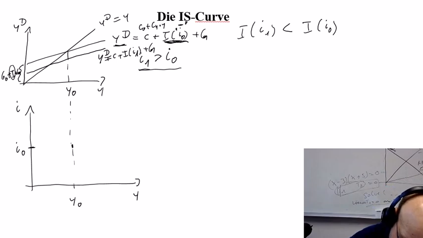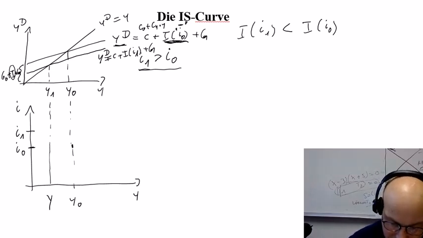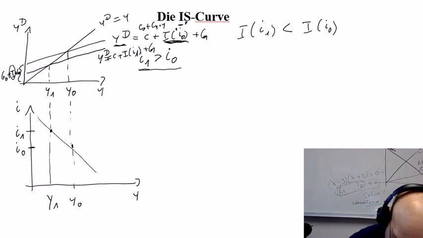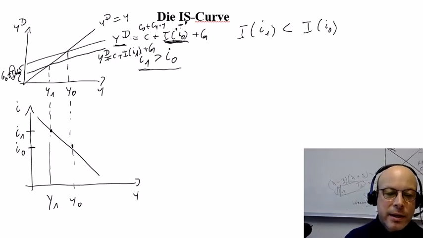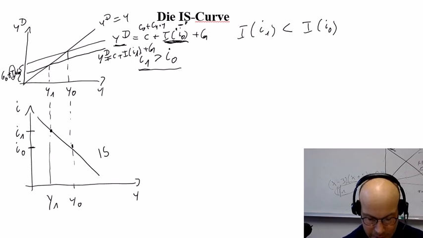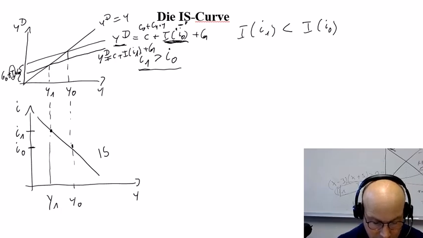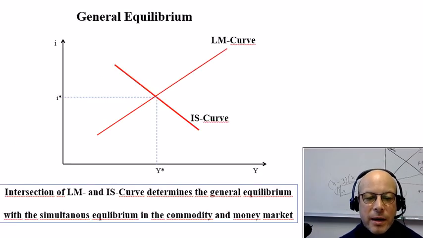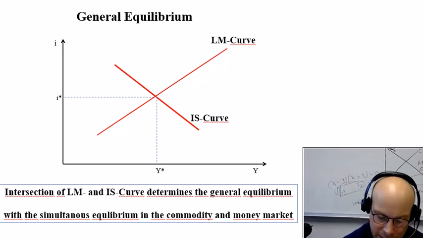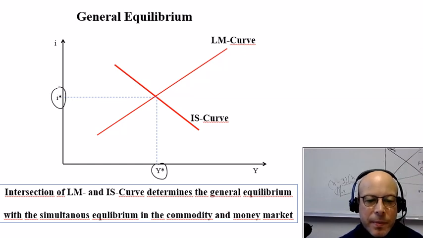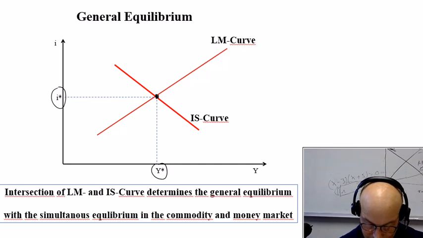So I1 is larger than I0, and here we obtain a smaller equilibrium income for I1, and then this we have to redo for all interest rates, and therefore we then obtain this negative dependence, which we have also derived analytically. Well, and together with this, we put both markets simultaneously together, and then of course we obtain the overall equilibrium when the two curves, IS and LM curve, are cutting here in the middle.